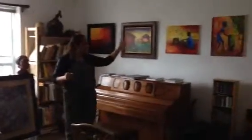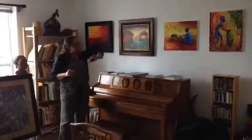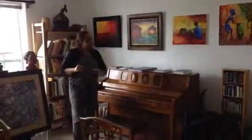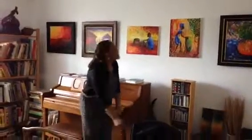This is another piece, but this was mostly palette knife. You see the strokes on the top? I use a palette knife mostly. And this one with the heavy strokes, I call it a talking drum, because back in Africa, sometimes you use the drum to send messages to the next village and the village over.